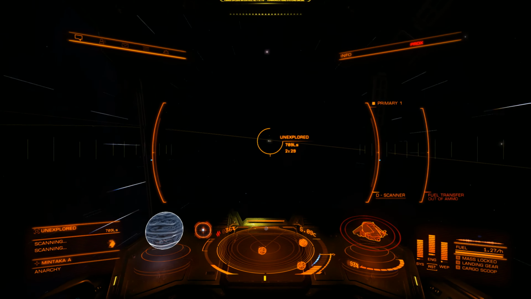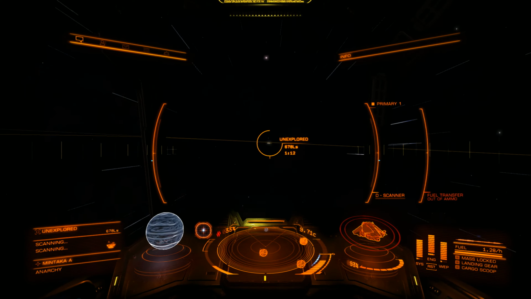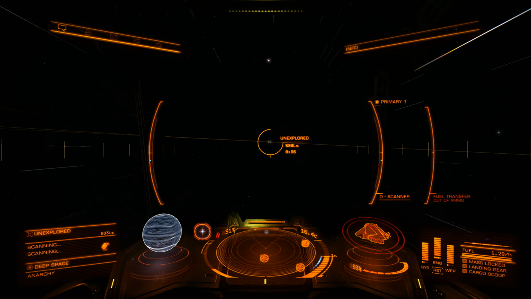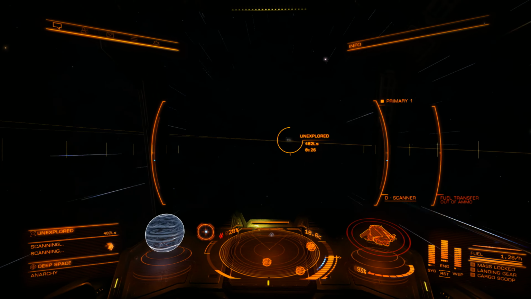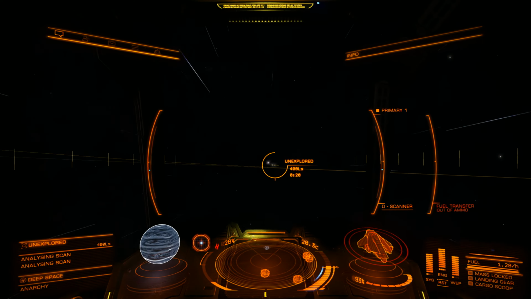Okay, this is the detailed surface scanner kicking in here, and I don't know why, but it kicks in at different distances for different types of planets. I'm not sure what governs that exactly yet. And by the way, that white dot at the top of my screen, that's just a glitch in the game. It's not an alien or anything following me.